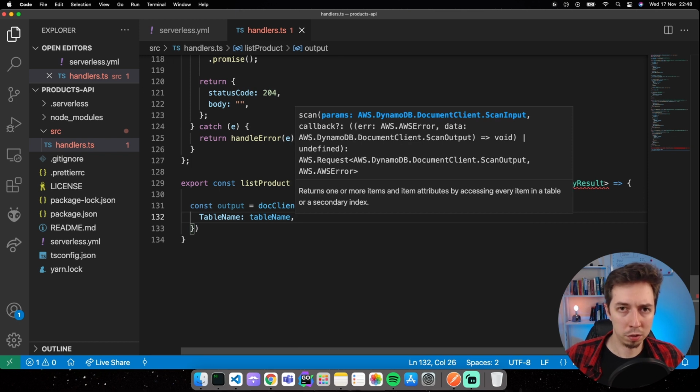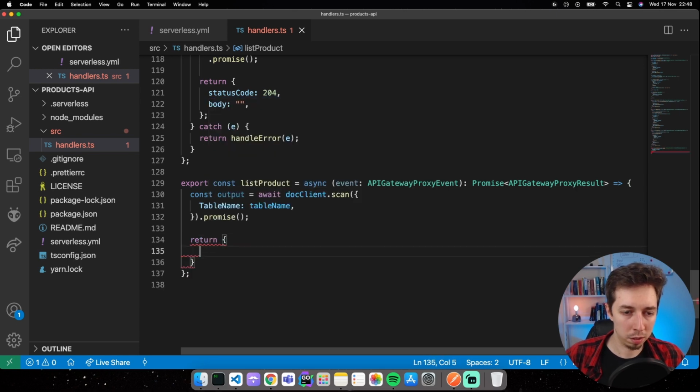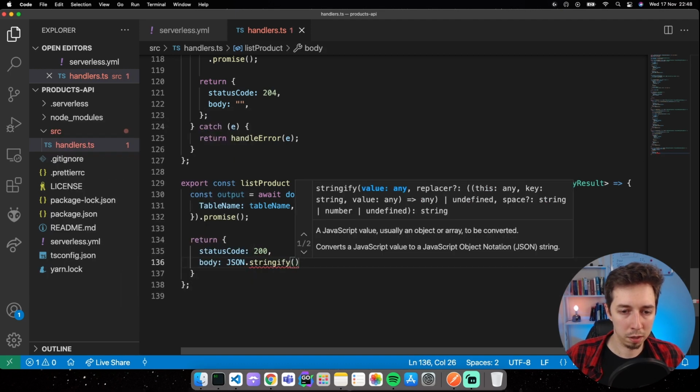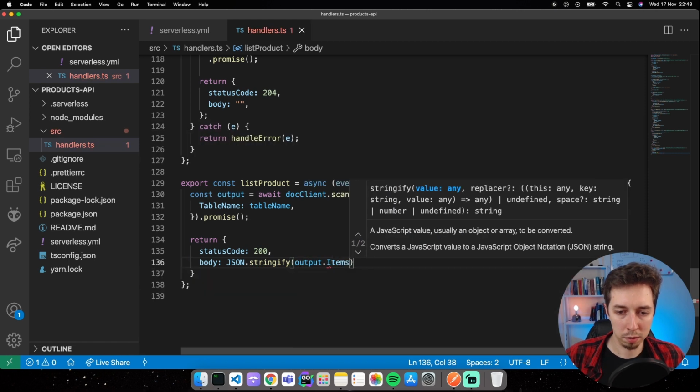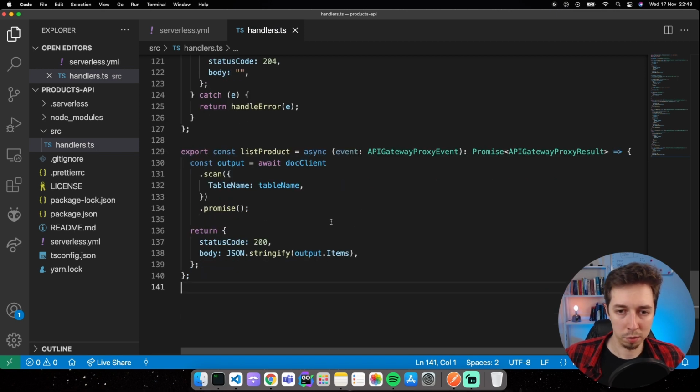We can specify some conditions in here, but I'm not really gonna do it because I just want to retrieve all of the products from the DynamoDB table. So we're gonna get output like that. And then I'm just going to return status code 200. And then for the body, we will have JSON stringify and output items. Right, so we should get a list of items.